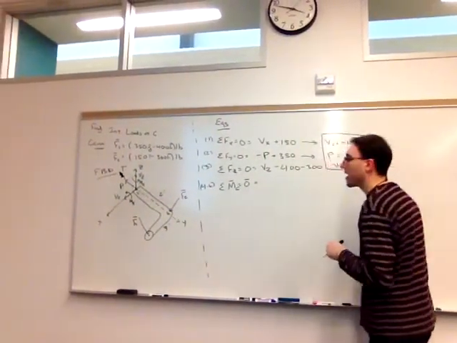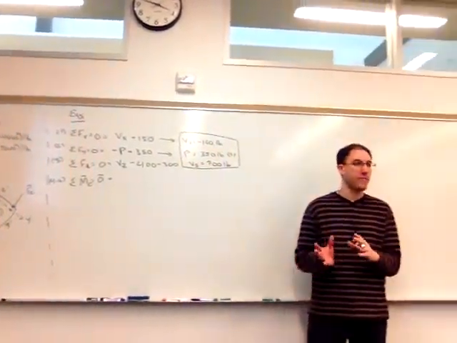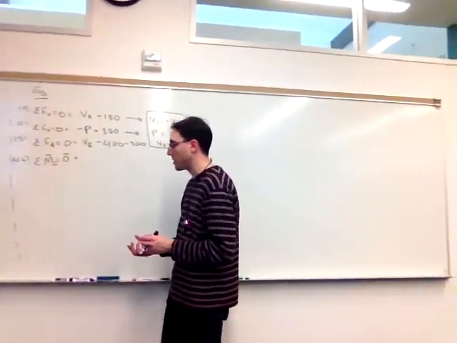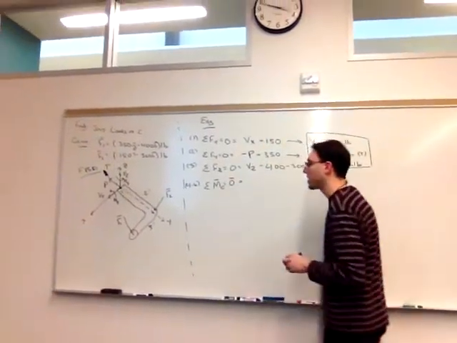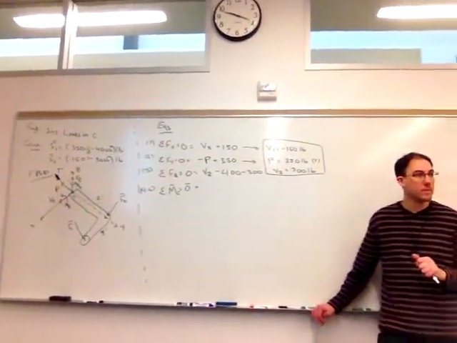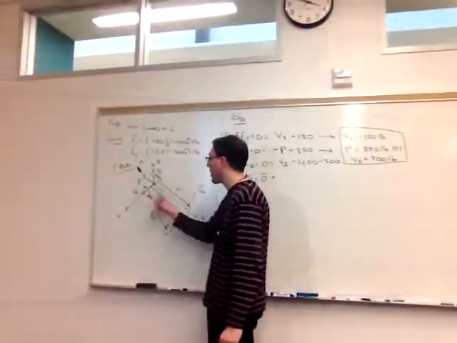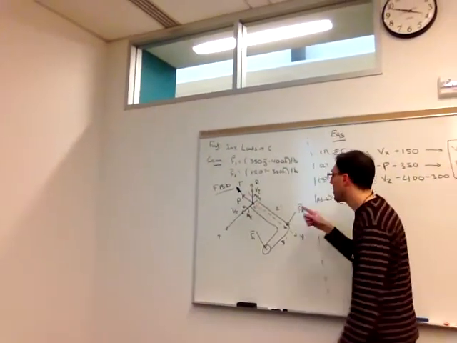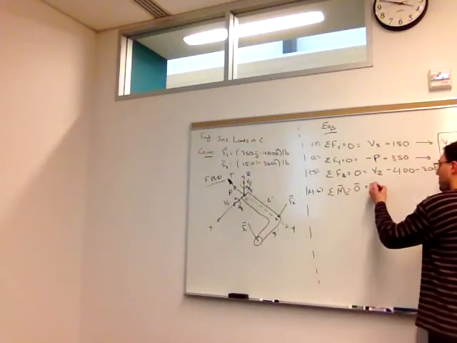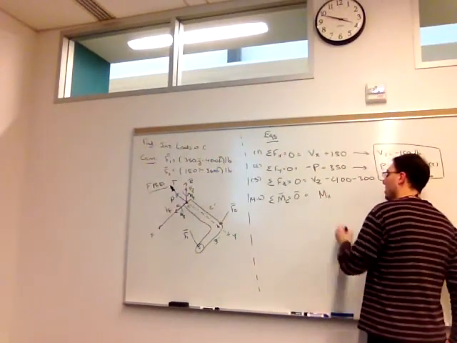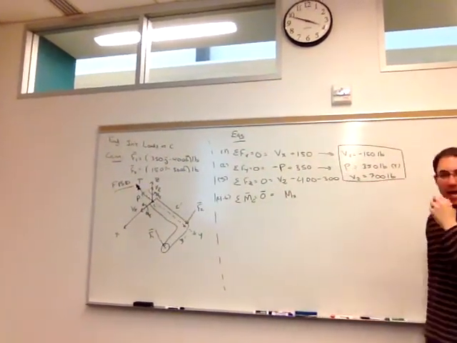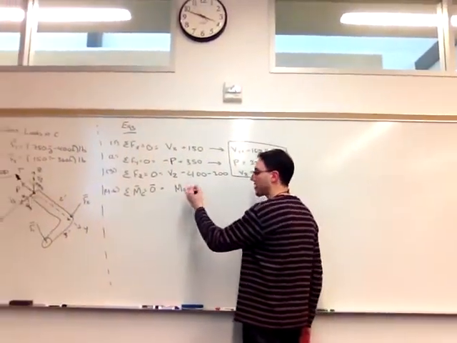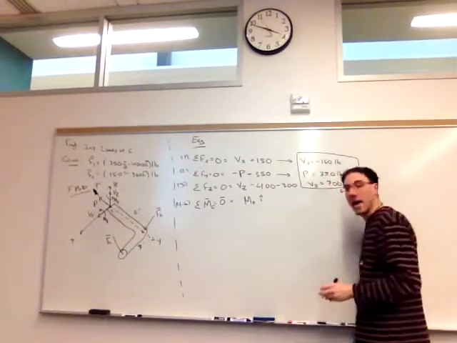On my right-hand side here, I usually like to account for the couples first so I don't forget about them, and then the moments due to forces. So what are the couples that are going to act at point C? Right, we have three couples here. It doesn't matter where we take the moment, they're still going to contribute to that moment. Let's look at Mx first. Mx is along what axis? Right, the x, or it's in the i direction.